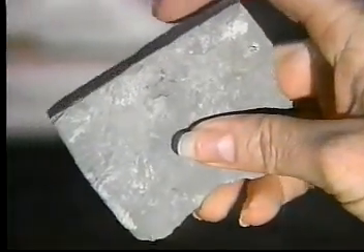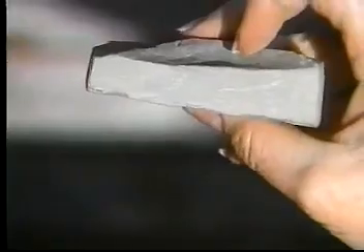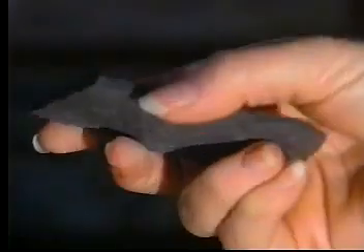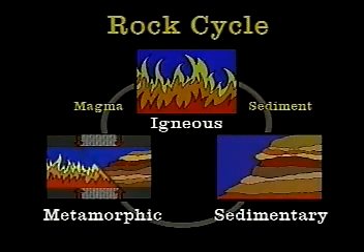This sedimentary rock is called shale, but when it is heated and pressurized to a certain point, it will change to this metamorphic rock called slate. If the heat and pressure exceed a critical point, then rock material can actually melt back to a molten or liquid state. When it cools enough to crystallize or solidify, it then becomes a new igneous rock, thus completing the rock cycle. This illustrates the ongoing processes of rock formation and transformation.